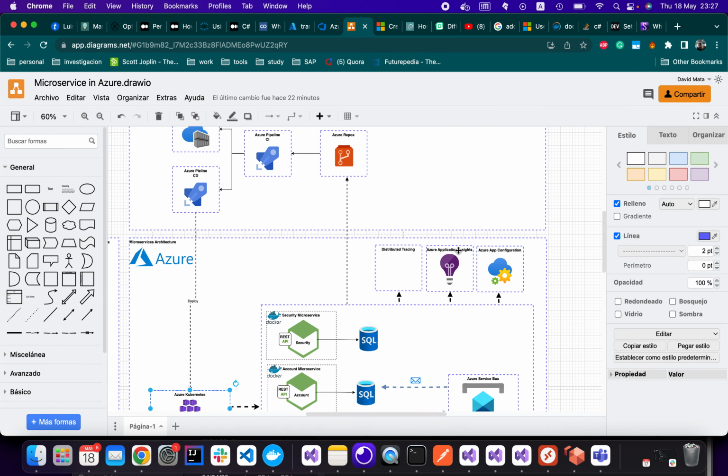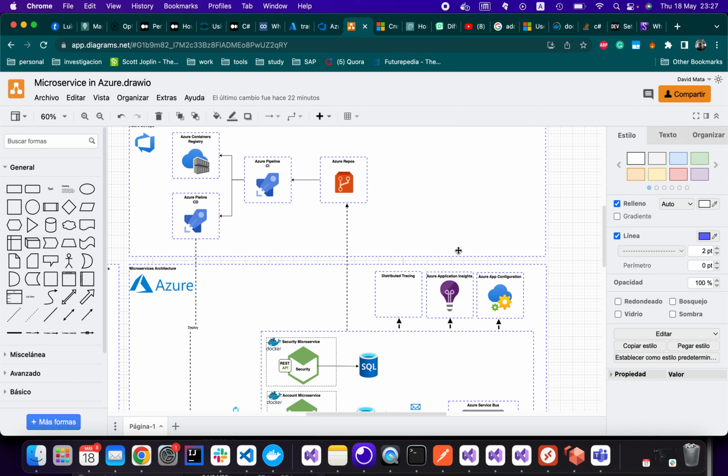Next step, we're gonna continue creating our Azure Container Registry and then our Azure pipelines. So we are gonna be sending every change that we made here.